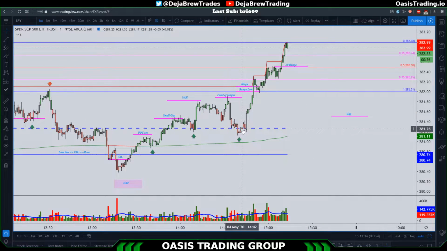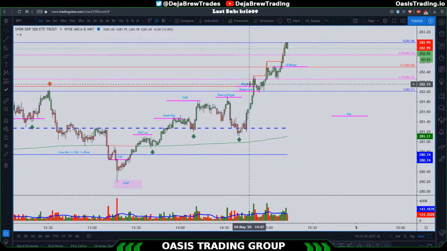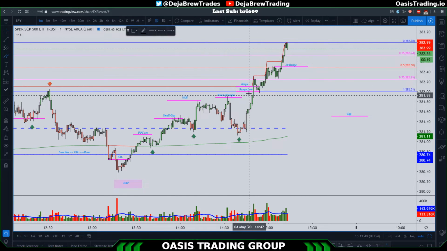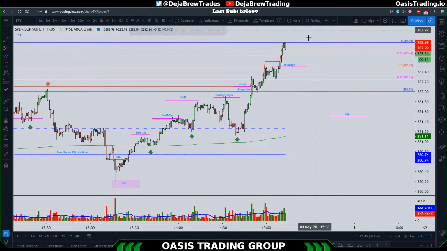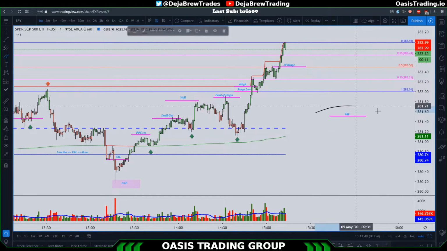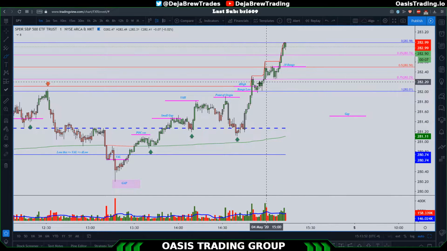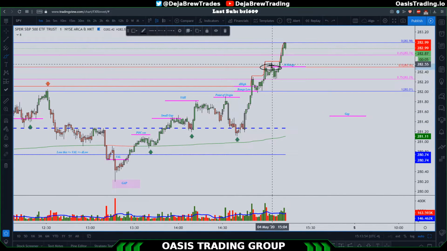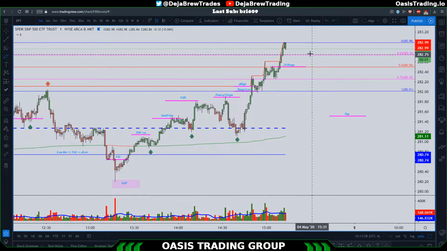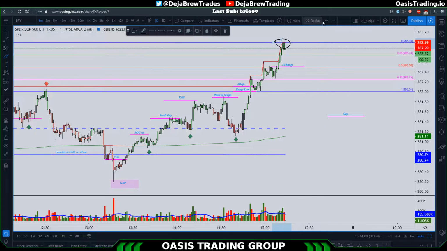Okay, so after this POC bounce, I called this out in Discord. You were looking for the daily high, and you were looking for the range low. Those were your targets, okay? So you tapped the range high, you tapped the range low, you tapped the daily high. Both of those targets were hit, okay? Next, I called out this gap here, and then I called out the 50% of the range, okay? So then you came up and you tapped the 50% of the range as your next target. Boom, done, easy.